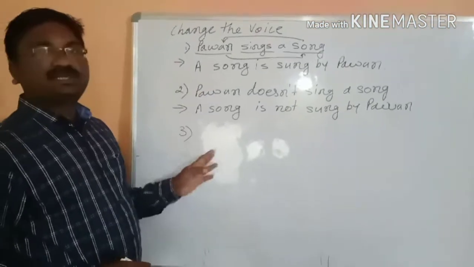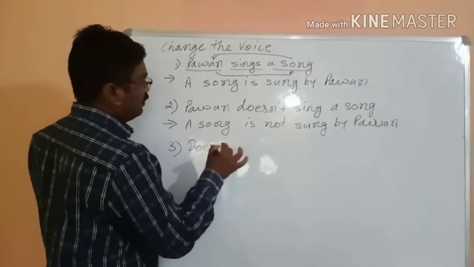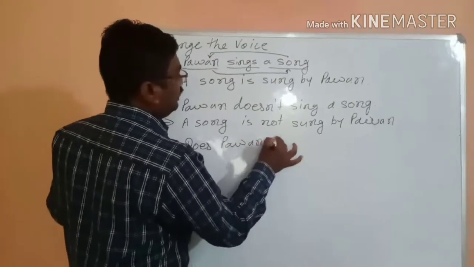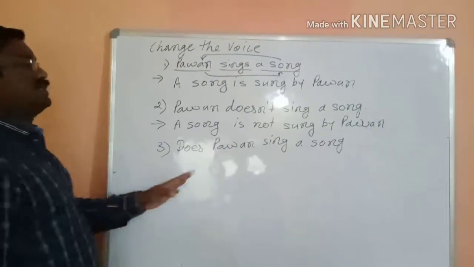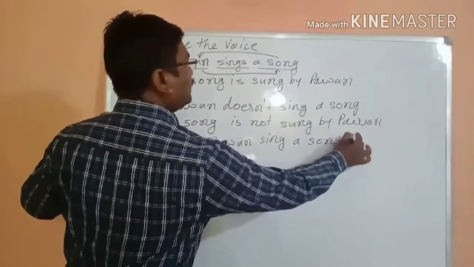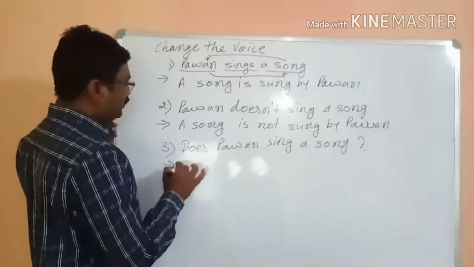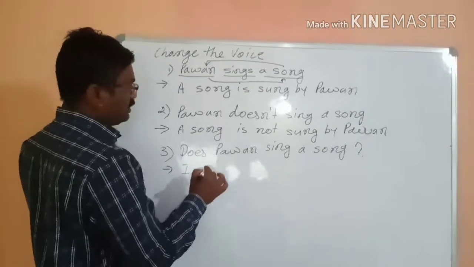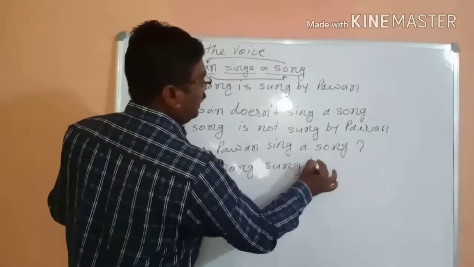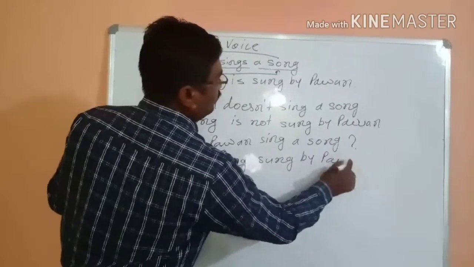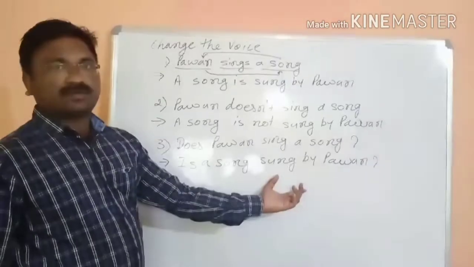If the same sentence is in yes no type question, like: Does Pavan sing a song? This one is a yes or no type question. So how will it be? Does comes in simple present, so we should use is. Is a song sung by Pavan? Is a song sung by Pavan?